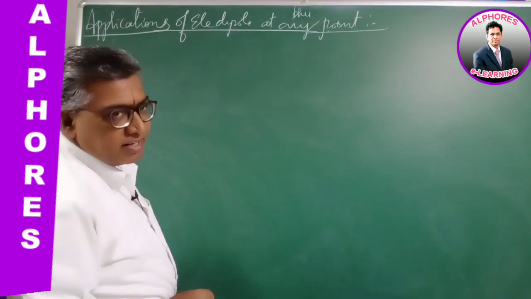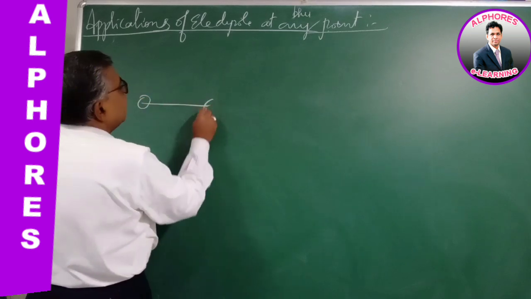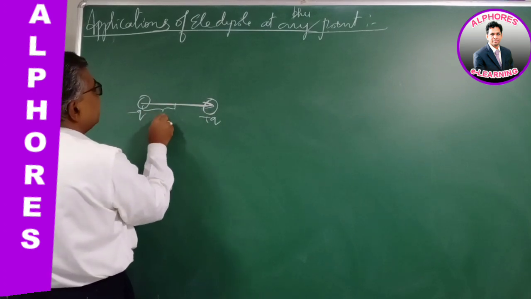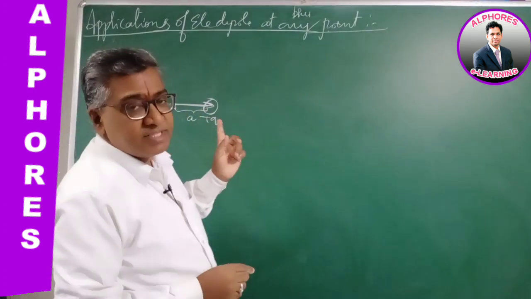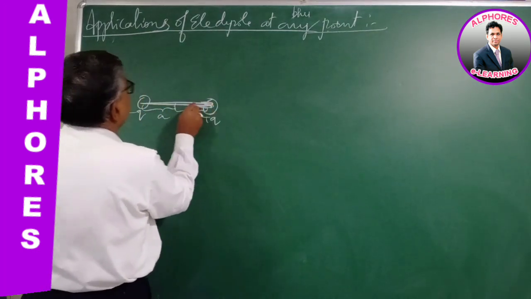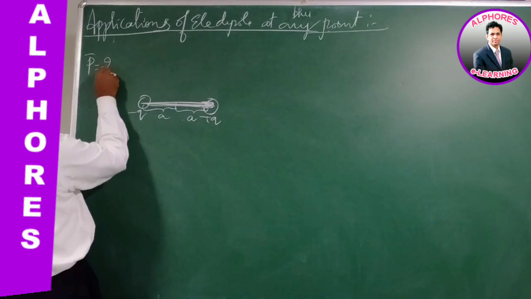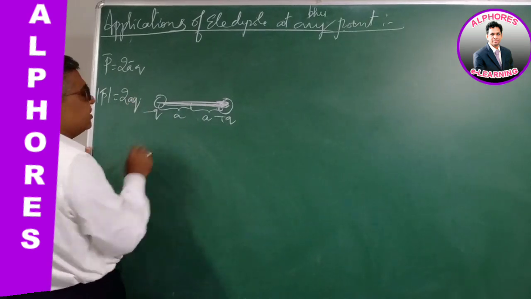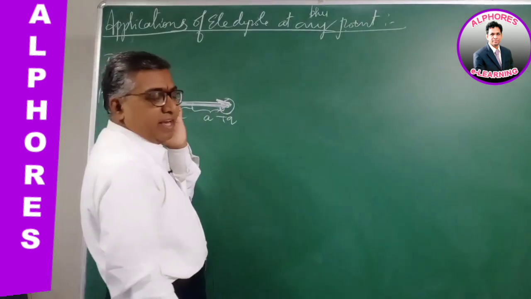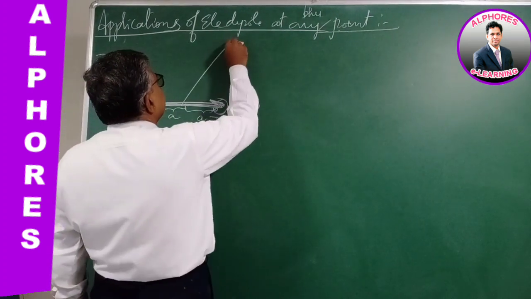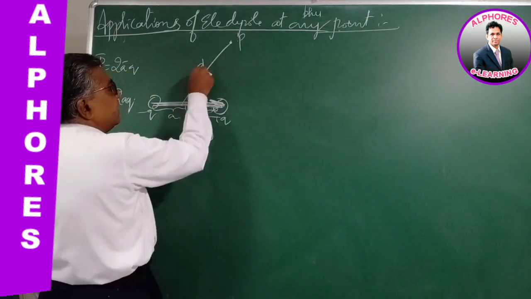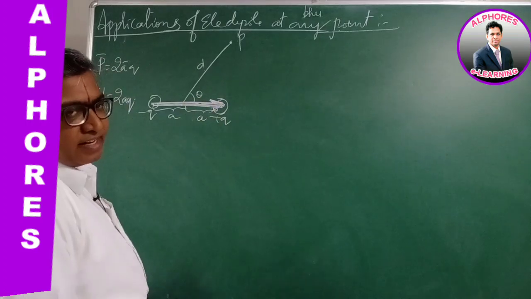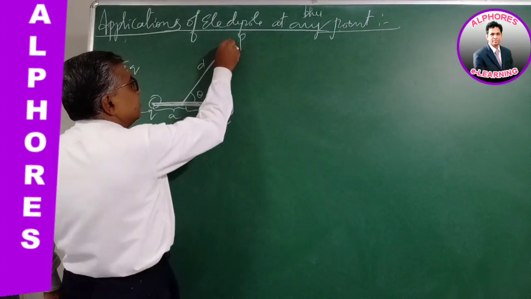In the previous session we have evaluated the formula for the electric dipole, minus q plus q. This is the dipole. So midpoint, this is A, this is A. Mind you, this is a short dipole. So for a short dipole, the magnitude of the dipole moment is 2aq, like this. This is the dipole moment. For an electric dipole at any arbitrary point, consider a point P, distance d, let's say, making an angle theta with the dipole axial line. So this is the radius vector actually, point P.